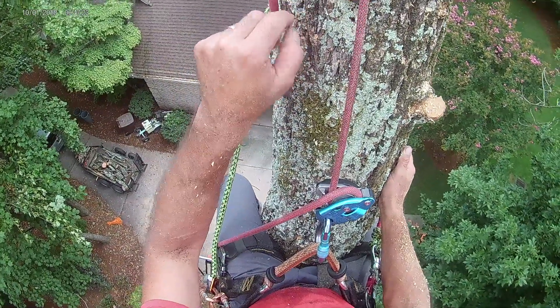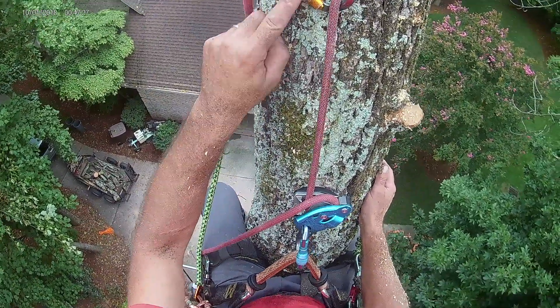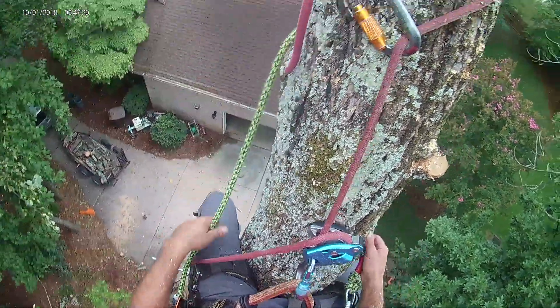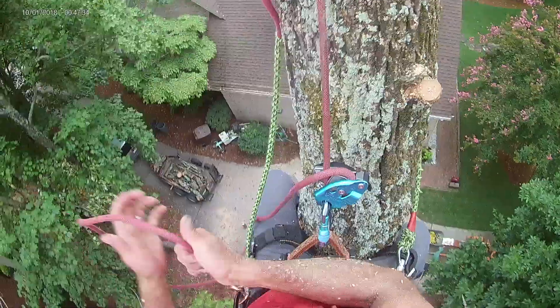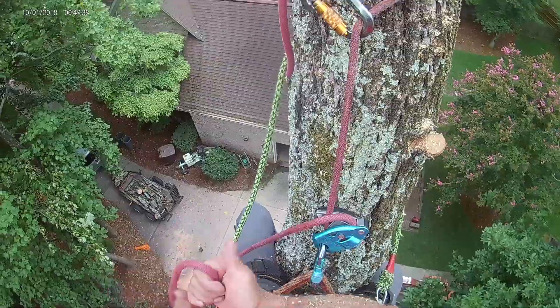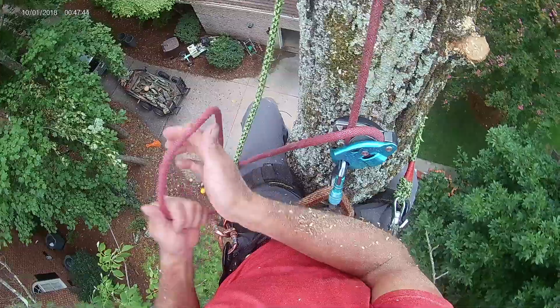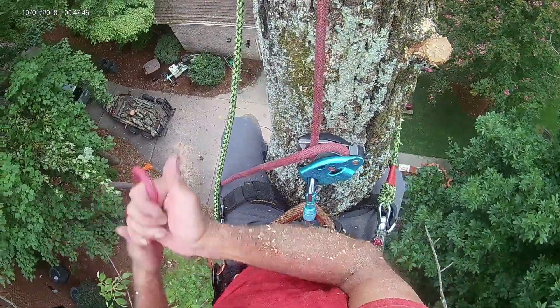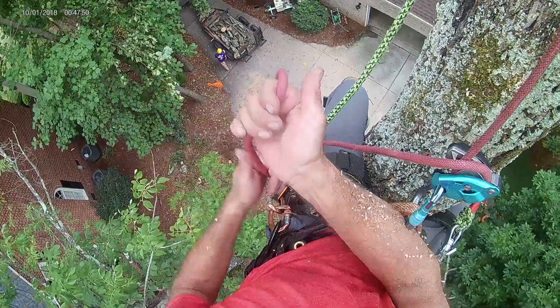See how that is right there — that's not good. See how I'm looking at my stuff? It's okay, I got my flip line on there, I'm okay. What I should have done is made sure that this was on top. That's why you always want to be double flipped in. I've had branches come in carabiners and open them up.